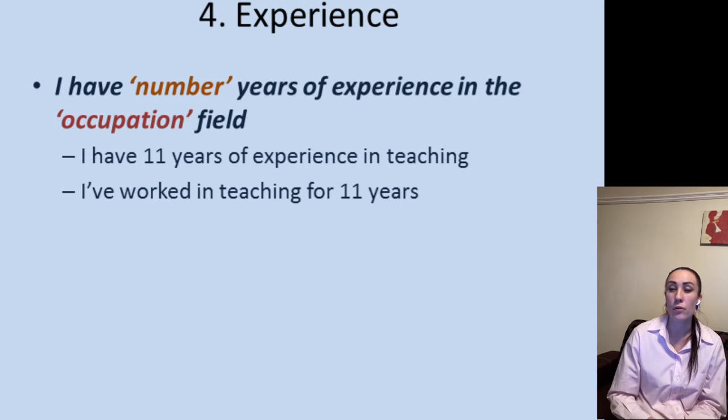Now, number four, how do we talk about our experience? We could say, I have plus the number years of experience in the plus the occupation field, right? So if I was to talk about myself, I would say I have 11 years of experience in teaching. Or I could also say I've worked in teaching for 11 years.